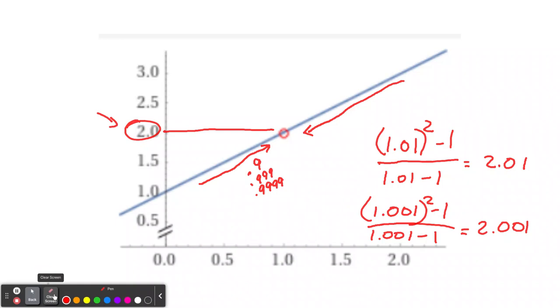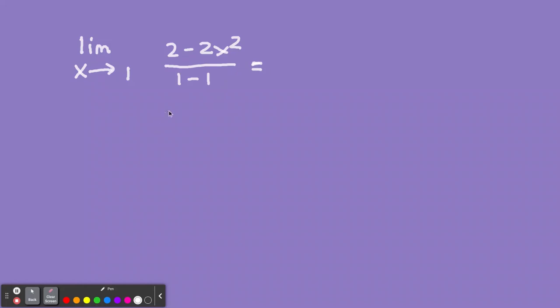So let's try one more. Let's clear that out. All right. So let's say we had a problem. Find the limit as x is approaching, let's say, 1. So we know that. Can't get to 1, but it's approaching 1. And this is what you have. Let's say you had 2 minus 2x squared over x minus 1. So what do you think the answer would be based on what we did so far in this video? So remember, make that x, not a 1.